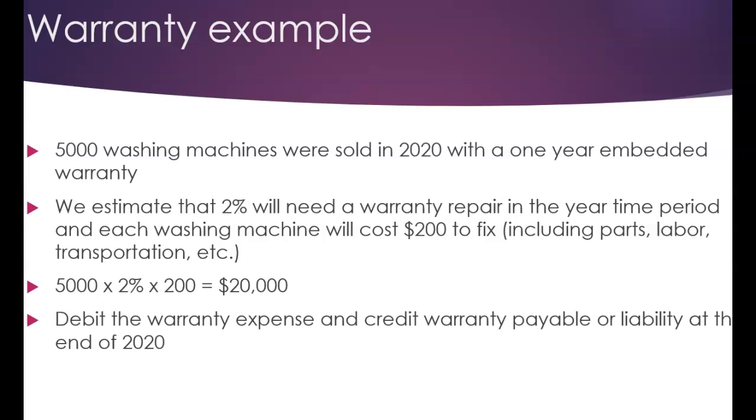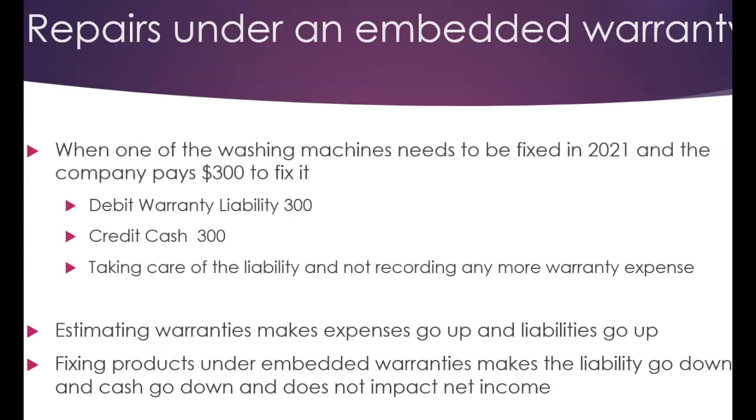Warranties generally are 1 to 2 years. Some are 5. So they start as a short-term obligation and turn into a long-term obligation. But in the end of it all, we have to show that there is a possibility that something could happen to the products that we've sold. And we have to ensure that those individual customers are provided with either repairs or some type of replacement strategy for those particular products. So we record the sale, we record the revenue, and we record the cash that we receive, but we also have to consider that something could go wrong.